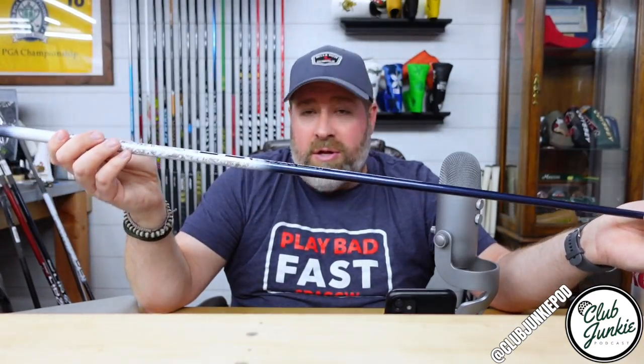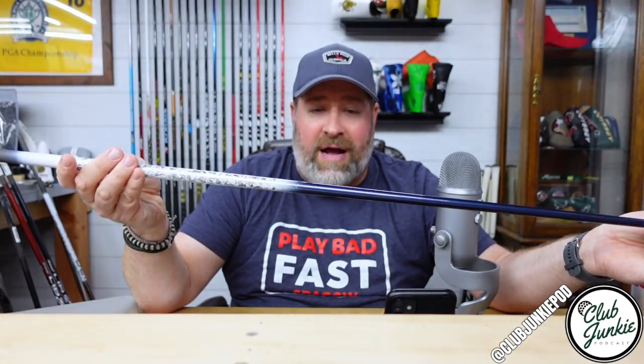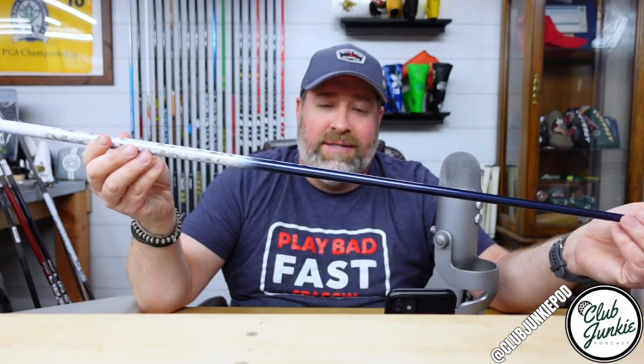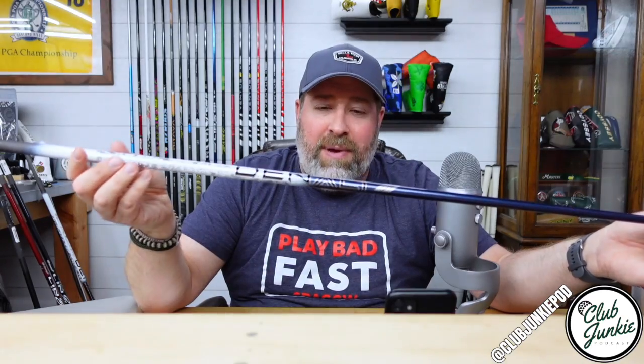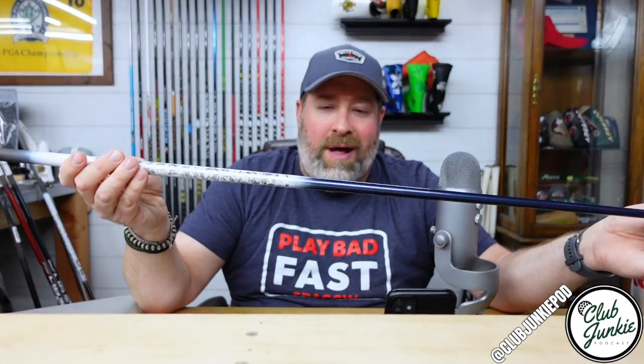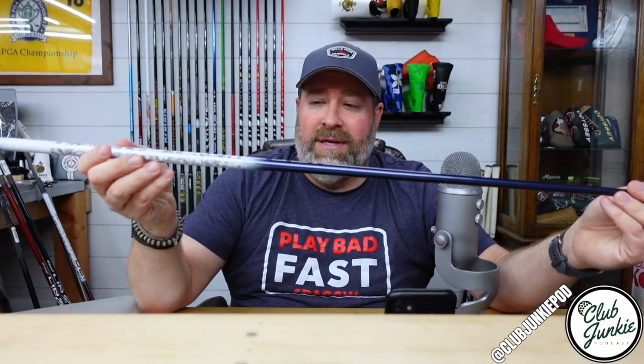I know this has been a ton of questions. People want to compare this to a bunch of other mid-launch shafts. So this will be definitely one that gets thrown into the mix fairly quickly because I know a lot of you are not patient and want to know a whole lot more about this. So this one will be going in pretty quickly. So excited for the Denali Blue.